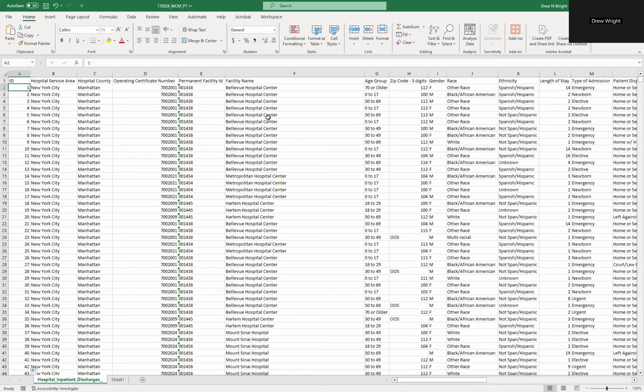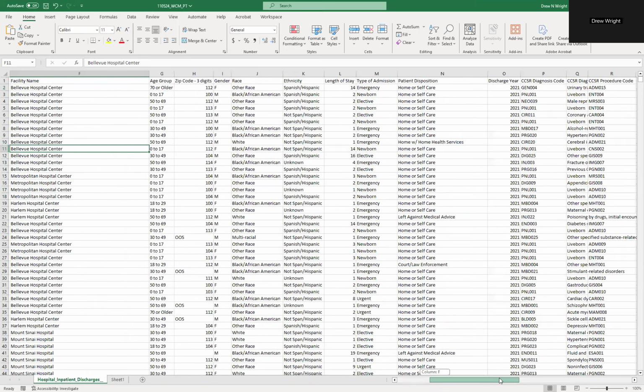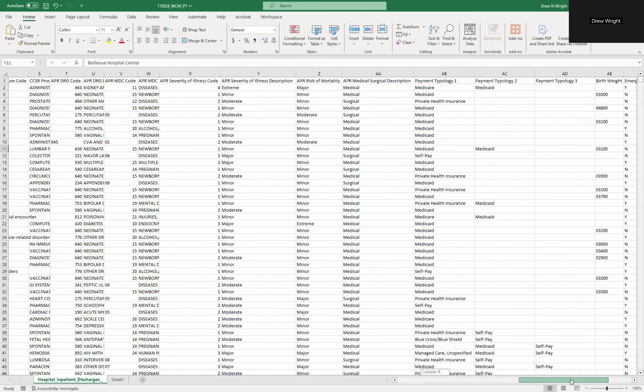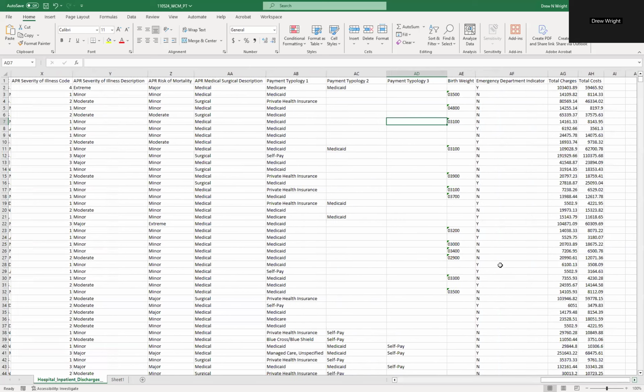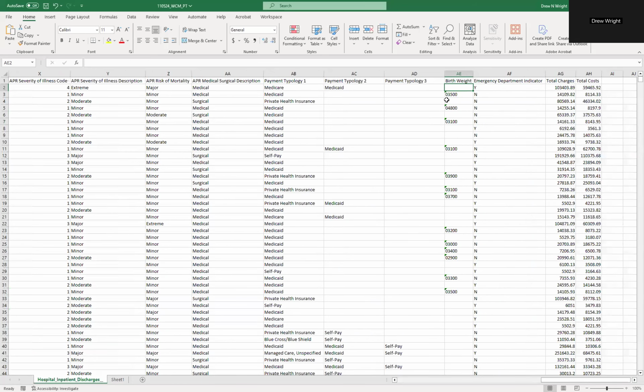Before we move over to that, though, I'm going to answer Roxanna's question. What if you have no input in a cell, like for Qualtrics, where there is no answer? Individual cells can be blank. That actually occurs here. Here we have three different types of payment that this data allows for, and there are not values for each of them. Birth weight's not always going to be filled if there's not a birth as part of the discharge report. So individual cells can be blank, and we'll show you how to deal with those, if we want to get rid of them, when we go back to the pivot tables.